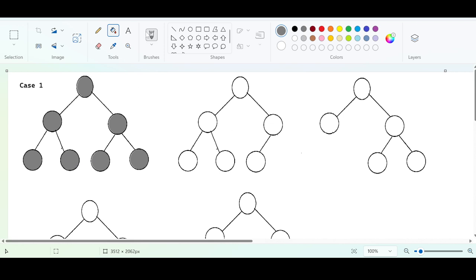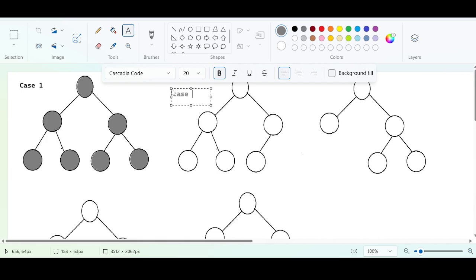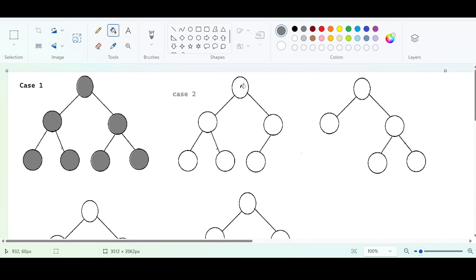And if I ask you the question whether this is a complete binary tree or not, what should be your answer? Case 2 says you have the root node and it has 2 branches and the nodes are getting filled from left to right. Even though there is no node here, it is balanced from left to right. It is also valid. So this is the valid one. You can call this the complete binary tree.